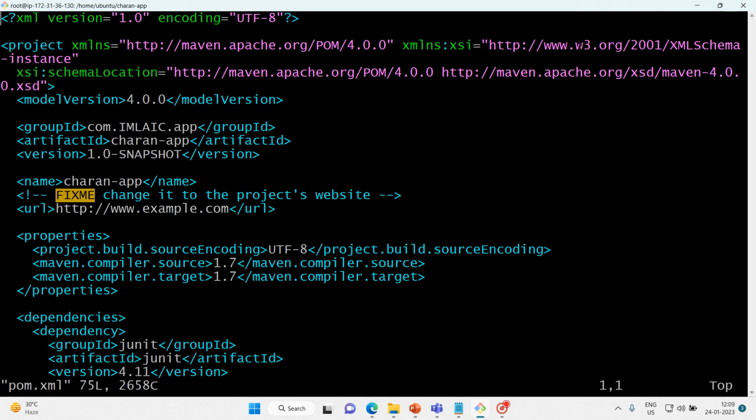The W3C consortium has defined the schema. Okay, and here you can see the more exact schema location. These are predefined tags which give the information about the schema that we are using and all other information.